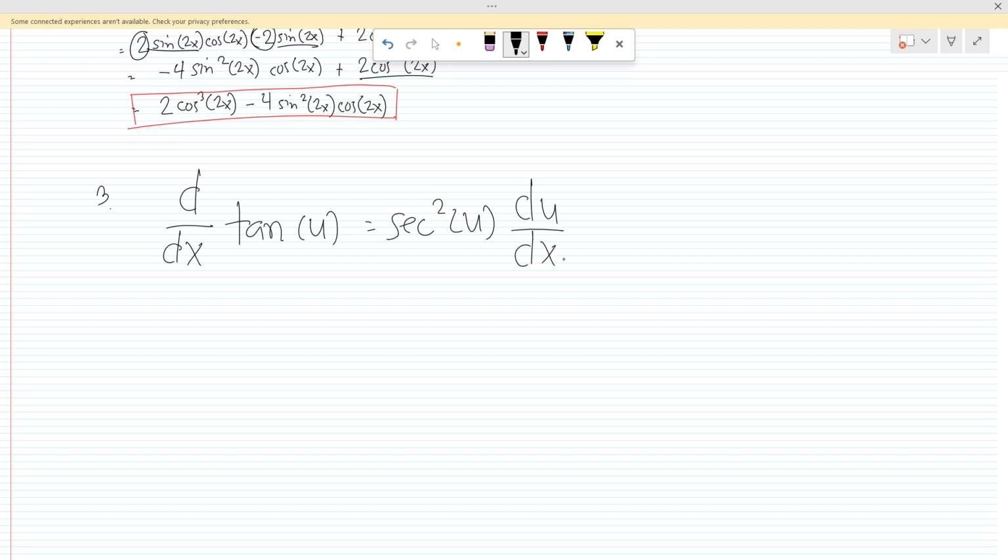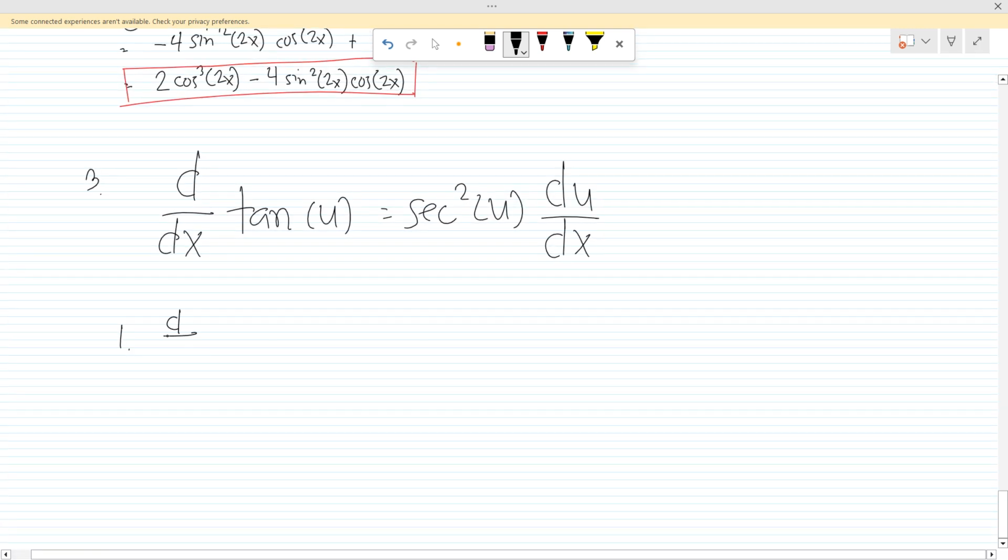So by the way, the same thing goes with this one. If you need to apply the quotient rule, the product rule, or the power rule, you are going to apply those formulas. Again, the third derivative of our trigonometric function would be the derivative of tangent u, which is equivalent to secant squared u, then du over dx. So let's start with our first example.